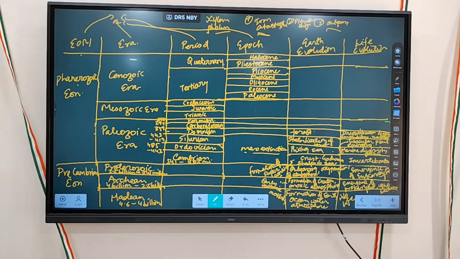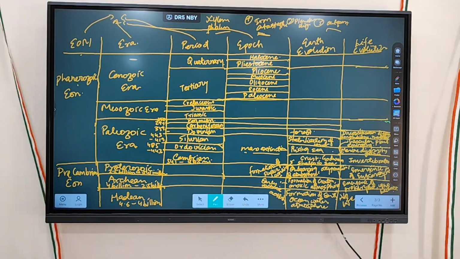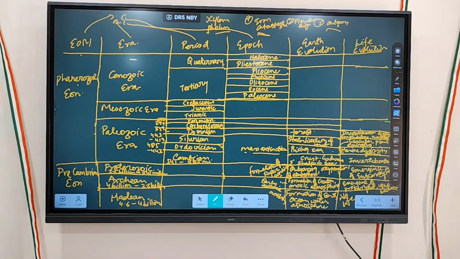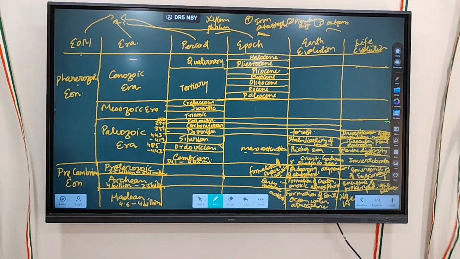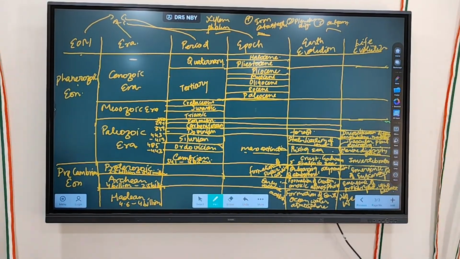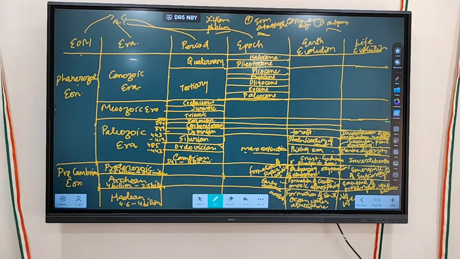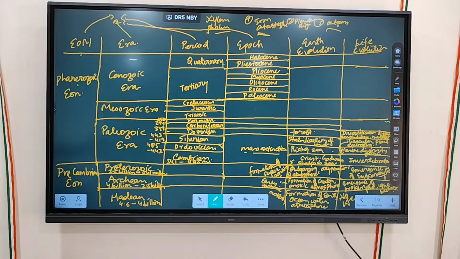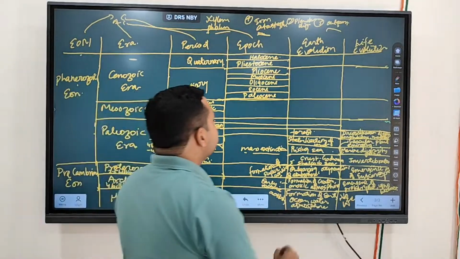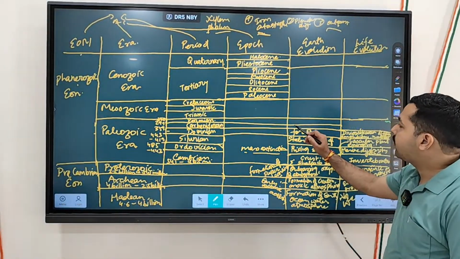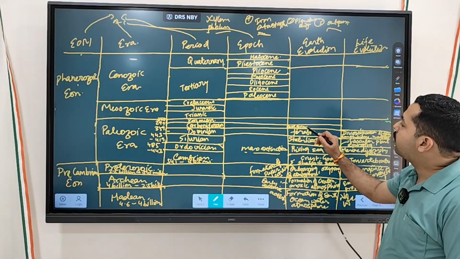Now with forests developing, what is happening? If forests die off, plants die off, what will happen? You see, for the first time, the formation of coal. When dead and decayed plants and so on are dying, they undergo heating, and you'll see the formation of coal happening in this period. That's why it is referred to as the Carboniferous period. So in this period, coal formation started.